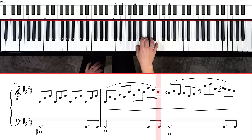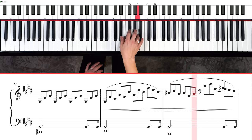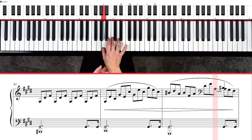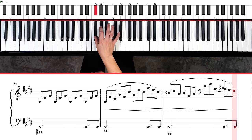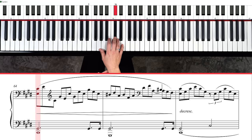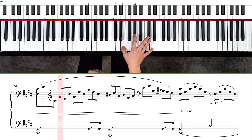We're gonna be moving to that B sharp, D sharp, A, B sharp, F sharp, A, D sharp, F sharp, down to A, B sharp. Then we're gonna be playing G sharp, F sharp. Okay, now we've got E and C sharp. Then we're gonna be going up to the E, C sharp, back to this pattern.